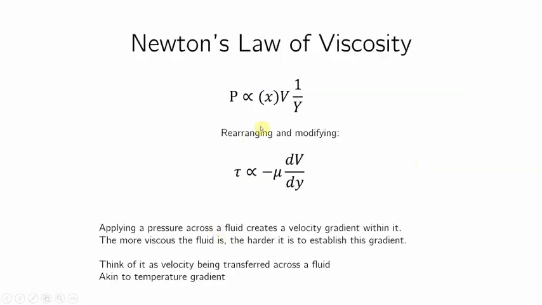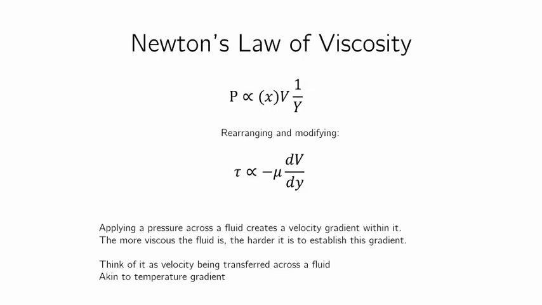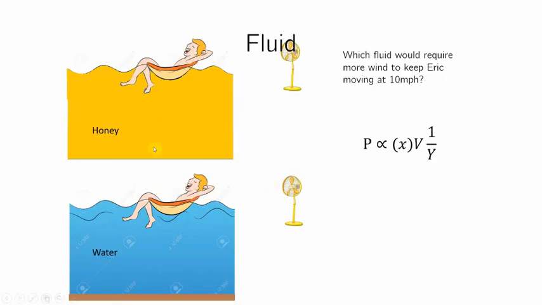It turns out that this is Newton's law of viscosity, and I can translate that into the actual equations. Don't worry about this; these are the actual variables that deal with it. This X factor that I just mentioned is known as the viscosity, and that's all it is. It's just resistance to flow. Honey has much stronger intermolecular forces than water, much stronger, and so honey has a higher viscosity and more resistance to flow.